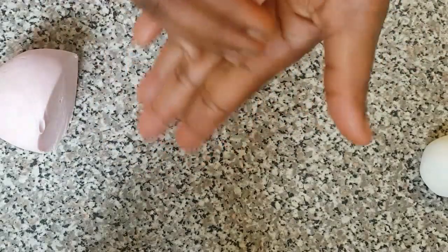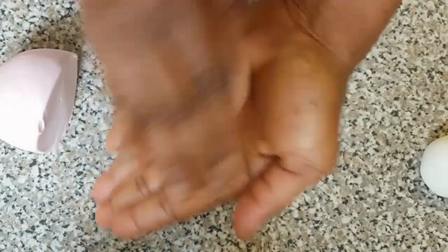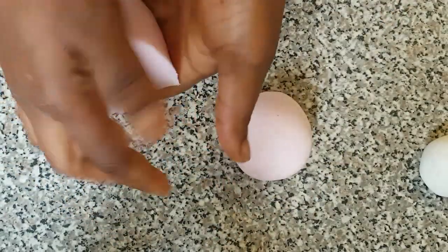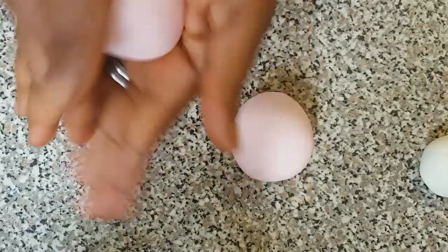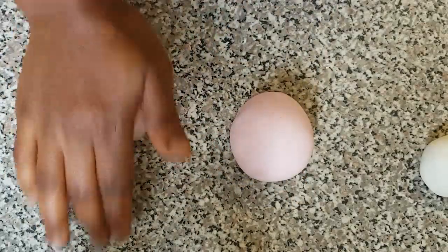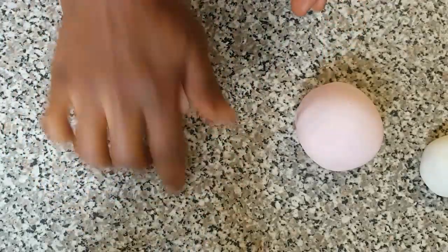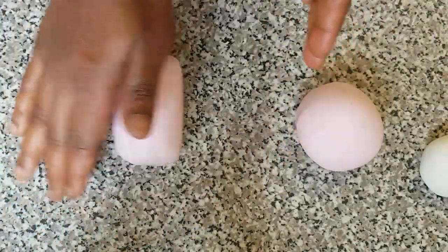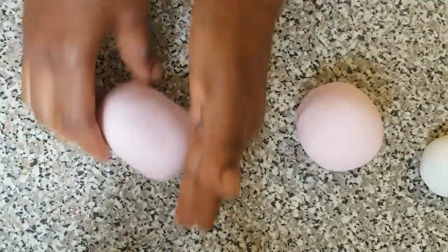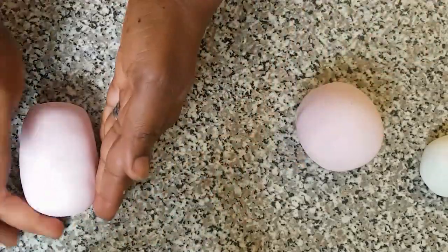First of all, we are going to roll it into a ball shape. So here it is. Next, we roll like this. You are making the shoe, so make sure one side is a little bit puffier than the back side. Now I'm going to keep this aside while I do the next one.